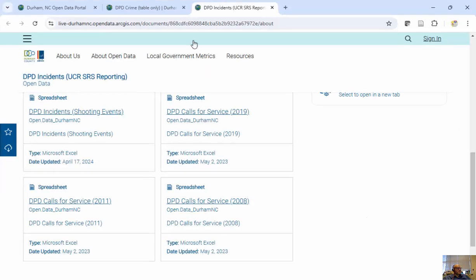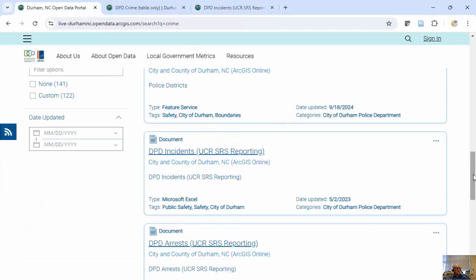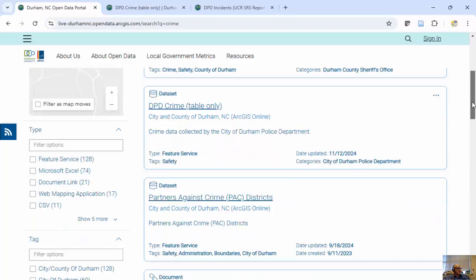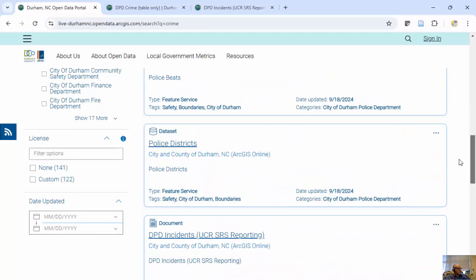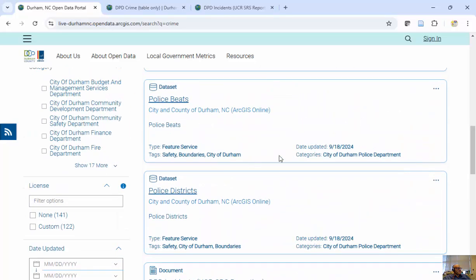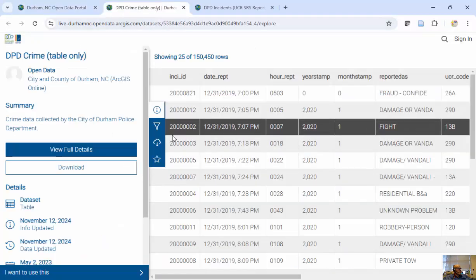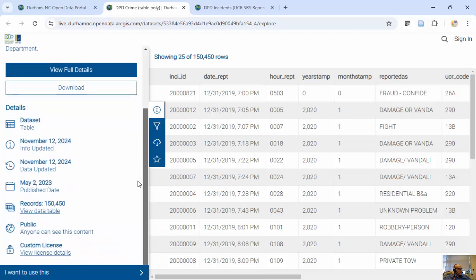First thing that I did here was I went to the Durham Open website right here. You can see the address up here in the description. I'll put the URL so you can access it. Down towards the bottom here, I went and got the police beats. I downloaded the police beats, put them into a shapefile, and then also exported to the database that I'm working with here. Up towards the top here, I could also go to the Durham Police Department crimes. I can filter out these data, download these data, and bring these into my GIS.